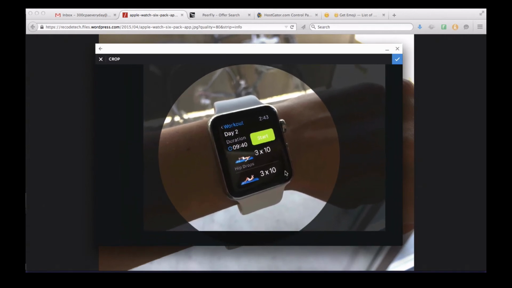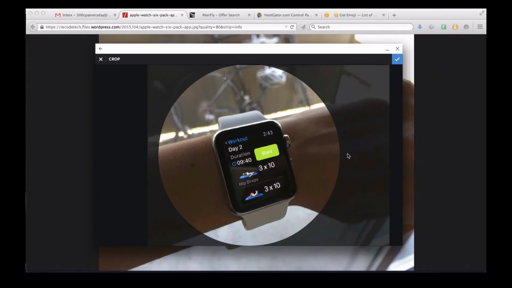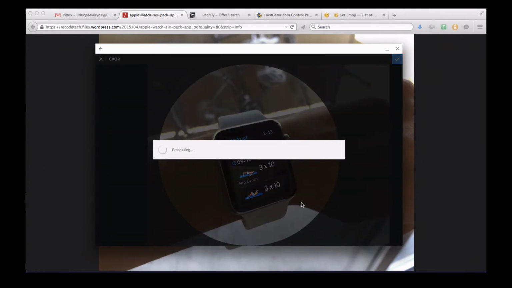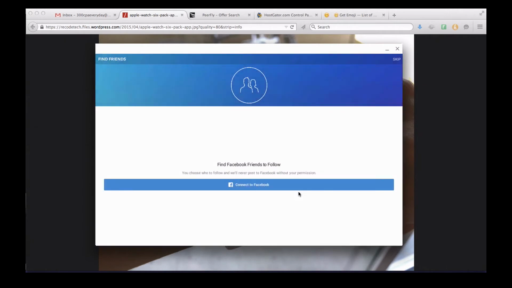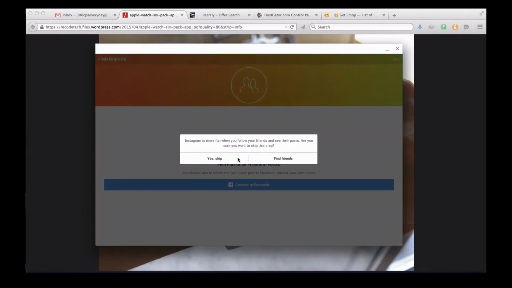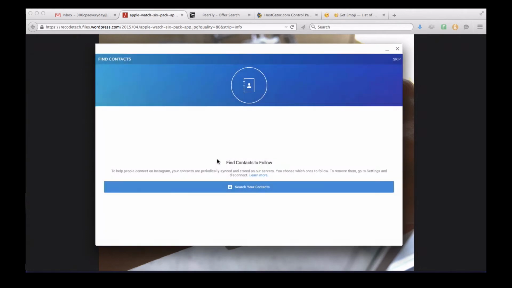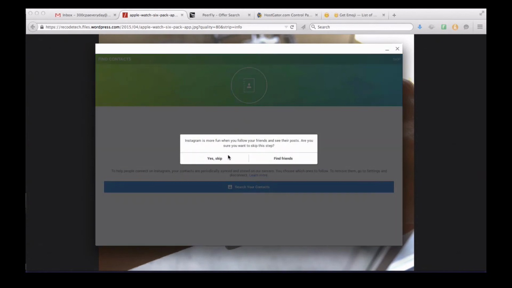You see how easy this is, guys, to do it from our computer. It makes a lot more sense. Click the tick button there to go to the next page, and we are registered. We want to skip this Facebook thing because we don't want to link our current friends or Facebook followers to our profile, because we want to keep it separate from everything. You know, it's for business, etc. Skip that. Sorry, skip the contacts bit because we haven't really got any.